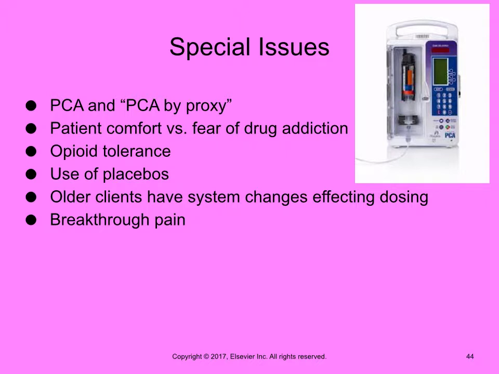And you want to be aware of older clients, that they have a reduced renal and hepatic system, and so they need lesser dosages. We want to give them less than the usual adult dose. And watch out for breakthrough pain. If they say, "Oh, I just gave them something for pain," well, if they're still having pain, contact the healthcare provider so they can get something else too. Maybe an adjuvant medication, or consider non-pharmacological pain management as well to help with that pain.